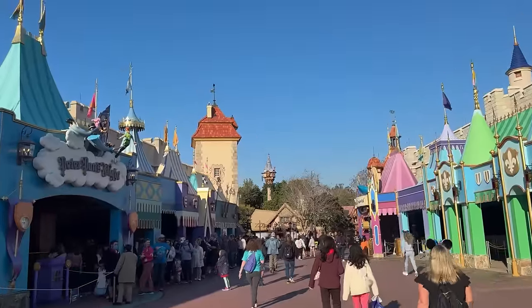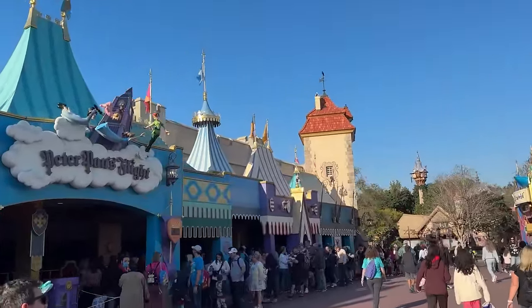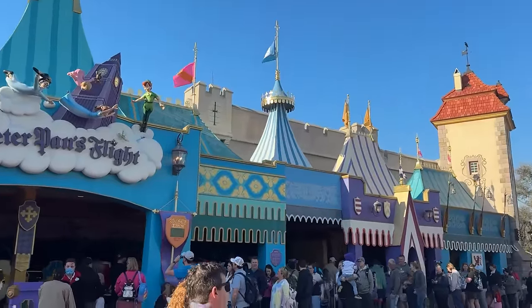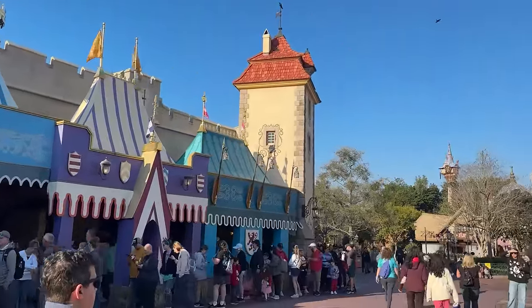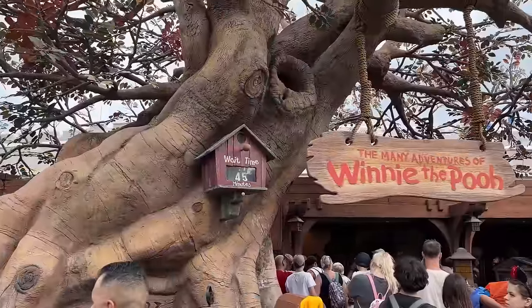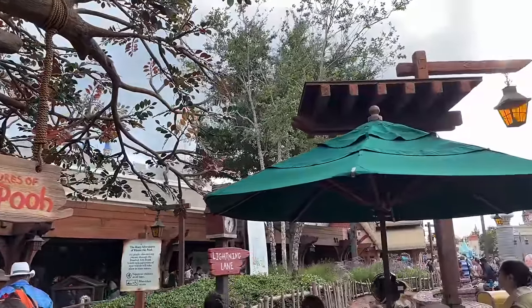Okay, quick U-turn. I checked the wait times. Peter Pan's Flight has a 45-minute wait. That feels too long as well for right now. Not long for the ride in general, but that would take all of my remaining early park entry time and make me miss rope drop into the next land, which I don't want to do. Okay, plan change again. Mini Adventures of Winnie the Pooh says it doesn't have a queue on the tip board, but I talked to the cast member and they said it's a 30-minute wait.